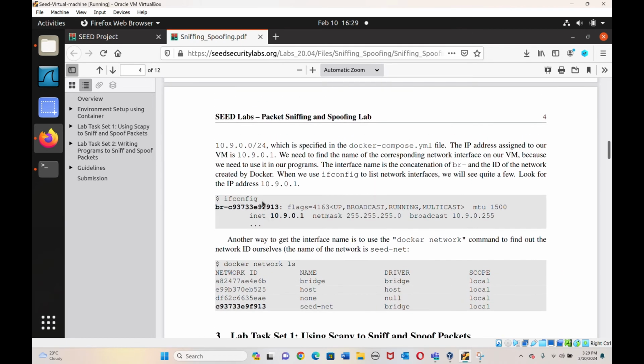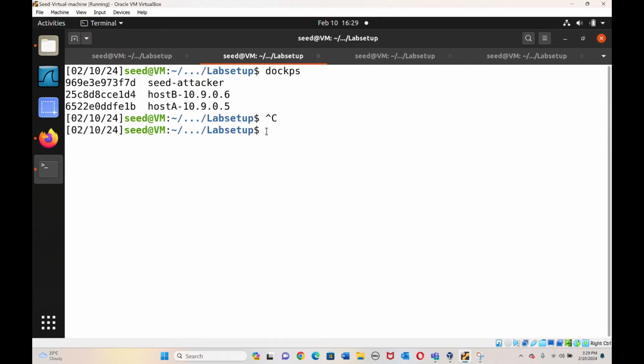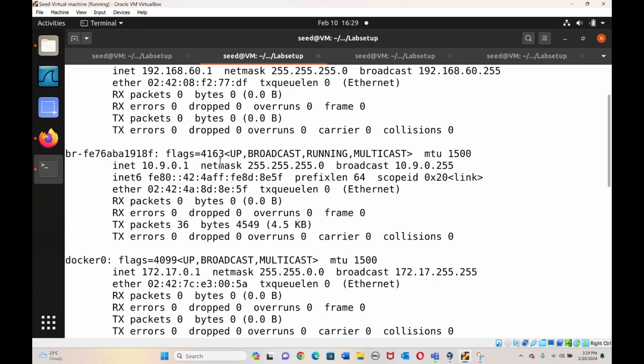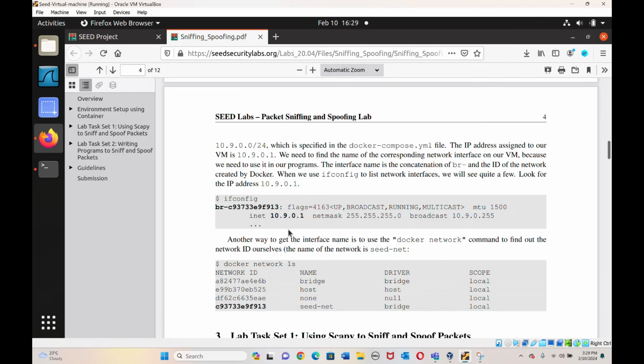So this is another important command called ifconfig. As soon as you check your docps, I recommend opening ifconfig in here as well. What ifconfig does is it gives you the interface number. As it'll be written here, the interface number is the concatenation of PR and the ID of the network.